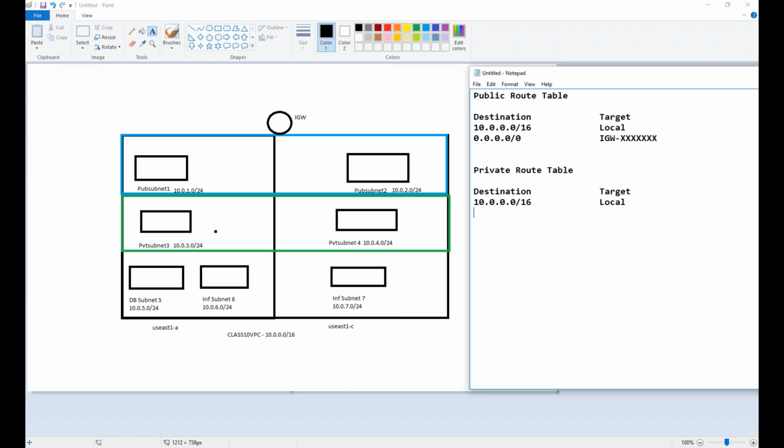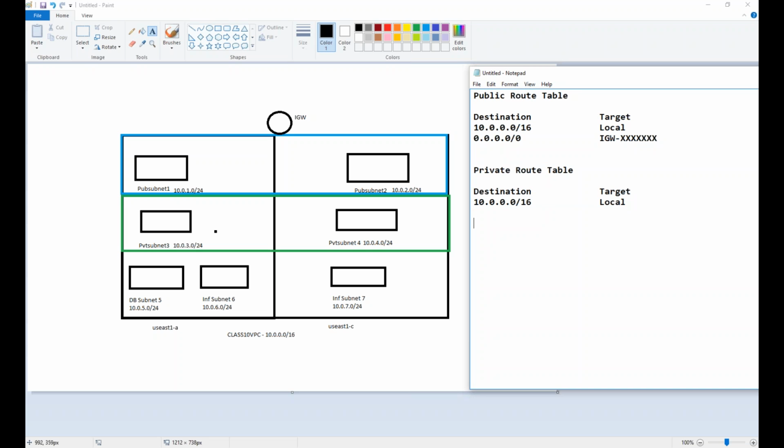So we need to create a route table. I can actually use the same private route table here also if you want to, but I'm going to call it a different name.